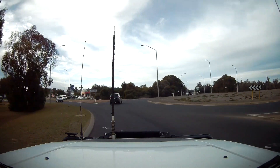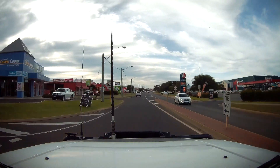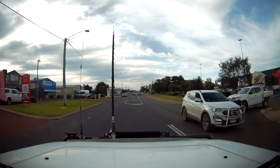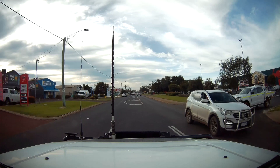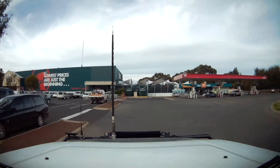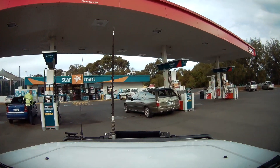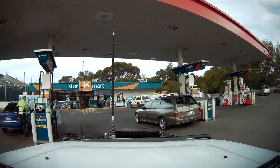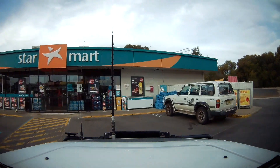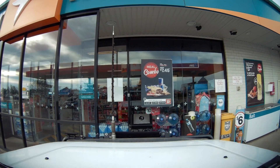So how does it stack up? This is a pretty glary afternoon coming home from work — it's quite a challenging bit of footage for any camera to capture, and you can see that it's not too bad at all. Number plates while moving will be tricky, but it is quite possible to get a clear still with the raw footage. The YouTube compression has made it a little worse than it is in real life, but if you're both doing 110 k's an hour it would be fairly impossible to make out a number plate of a passing vehicle. In an incident with a low speed crash or a stopped car, it's quite feasible that you'd be able to read license plates without any dramas.